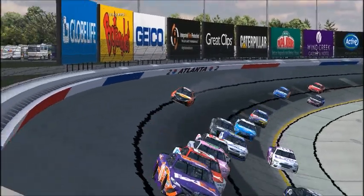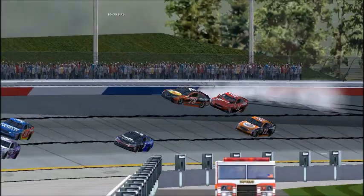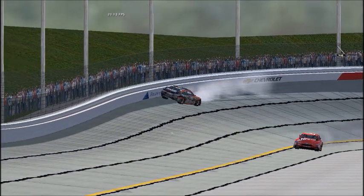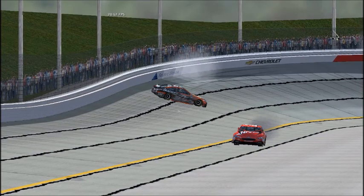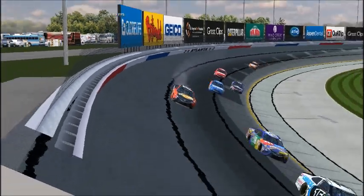See what happens. See Nathan Faden on the inside right there. He barely got past. Yep, the 14, nowhere to go. It looks like he was trying to get on the brakes and then ran right into the 78. Like I said, there's a lot of oil on the track, and that definitely didn't help with the speed here, as he had nowhere to go. Probably can't believe it. Both their days are done. Another look at it right here.